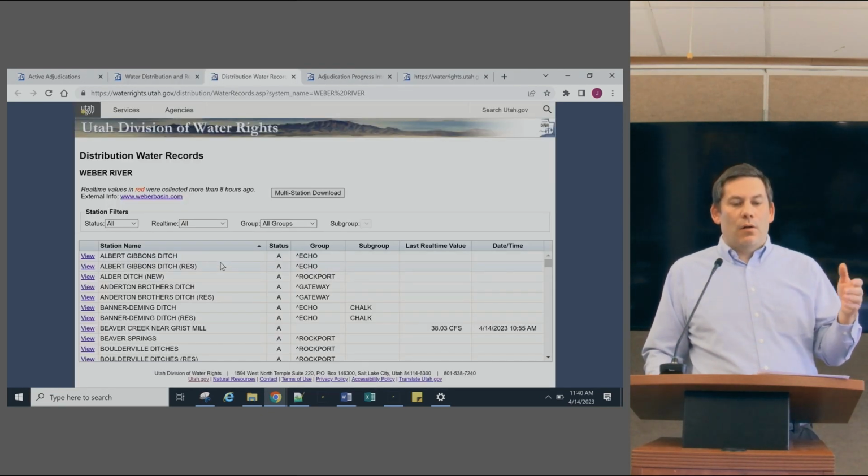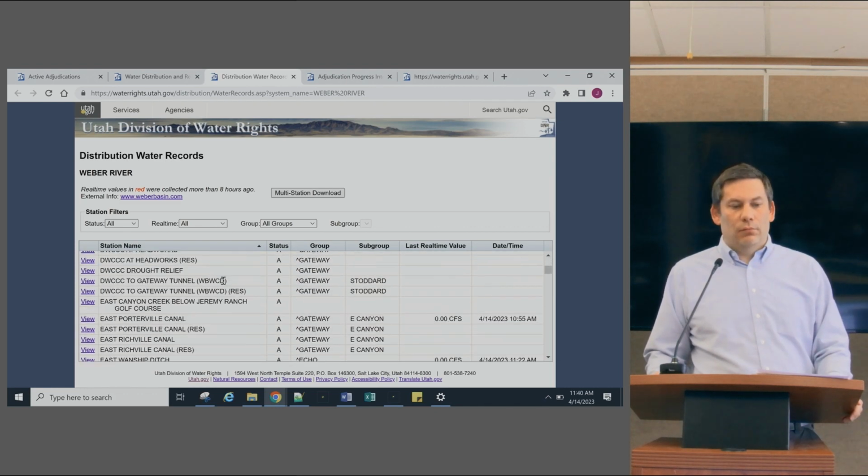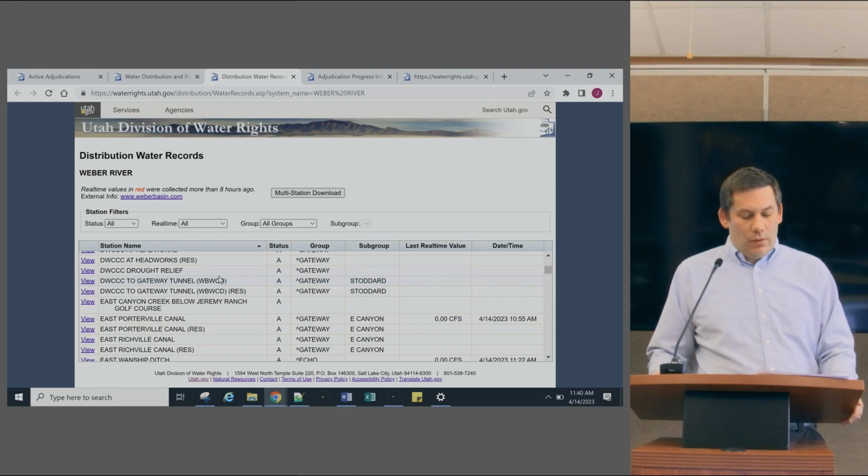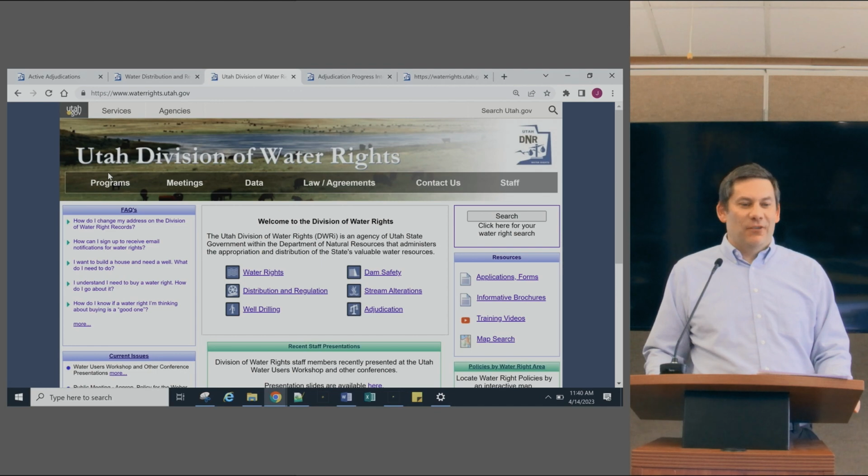Now these are all locations where we have some sort of water diversion, water measurement related to the Weber River. There's a number of them. So those are two important types of records that we have, water diversion information.